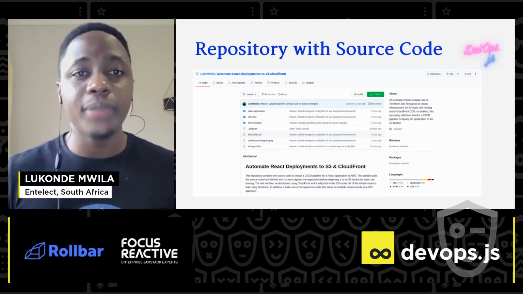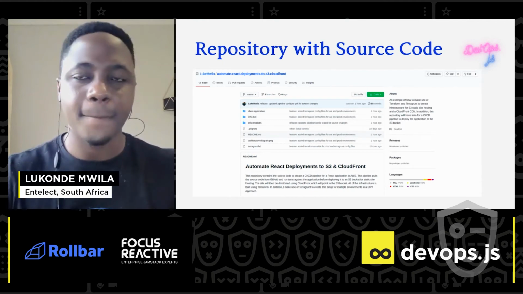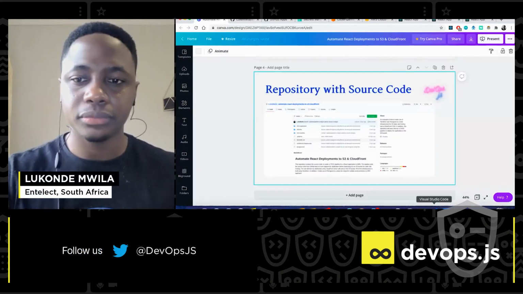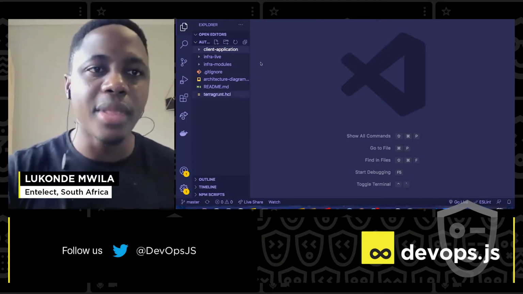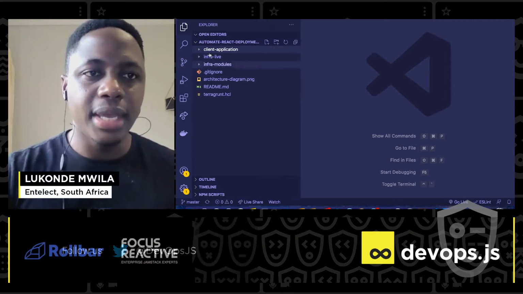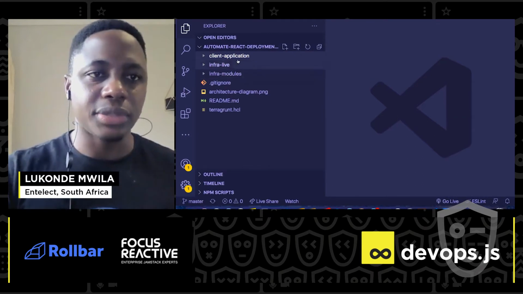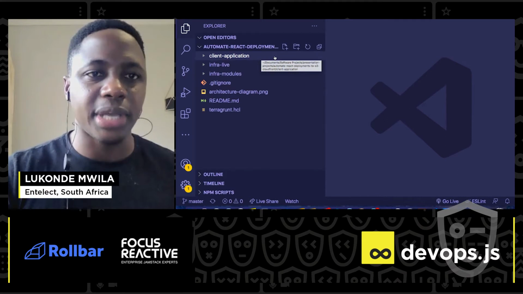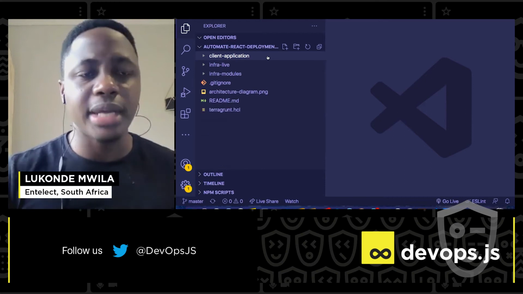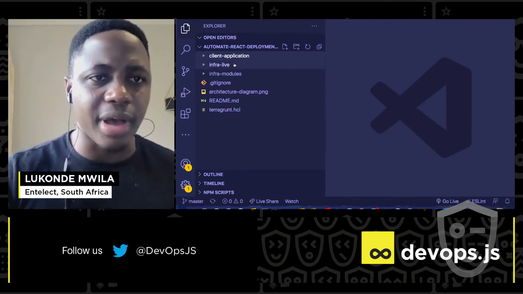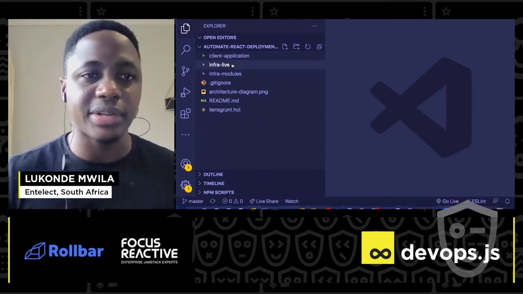So I'm going to switch over now to VS Code, and let's get our hands dirty by looking at some actual code. All right, so you'll see over here in the left panel is the folder structure. I'm just going to zoom in one more time just to make sure that's clear. And so you'll see over here inside the root, we've got client application, and this is a basic React application. I will show you the tweak that I made to it. In addition to that, we've got infra live, and this folder is going to contain our Terragrunt configuration files. We'll get to the details of that a little bit later.